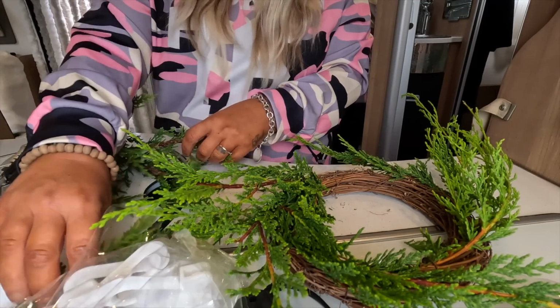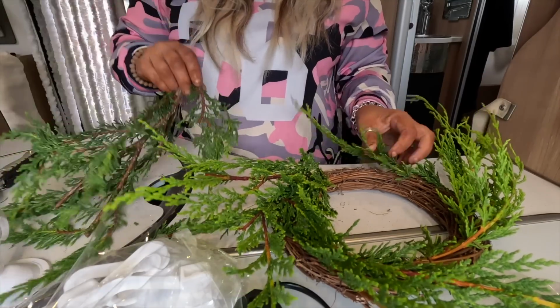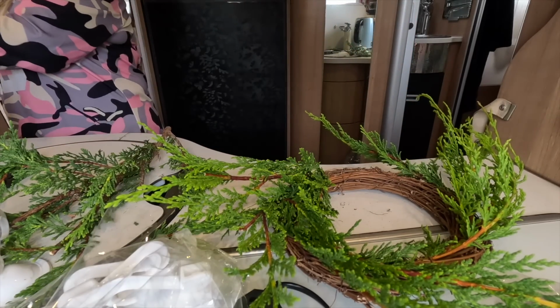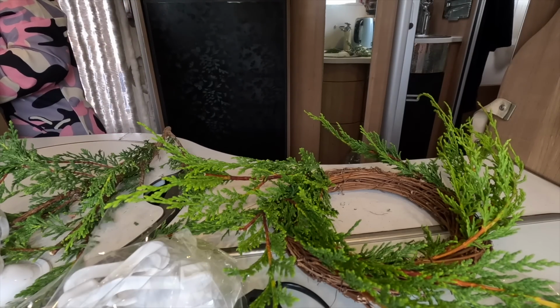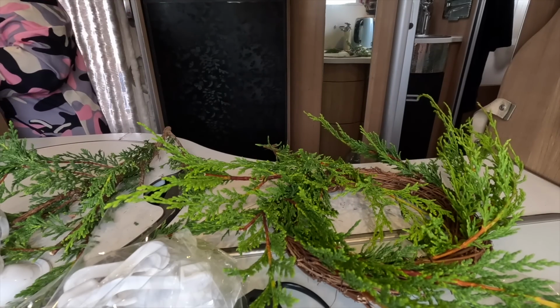But I think that's all I'm going to really get on that, because the rest are just little scraggly bits. I definitely want two more decent bits. Let's see what we've got in here. That's one. They're just two I need.